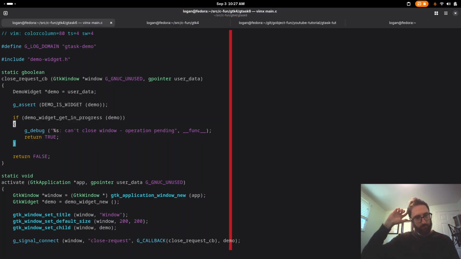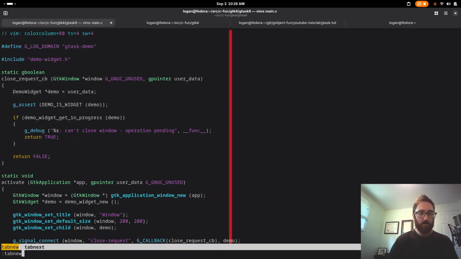Because the struct is defined in the C file and not in the H file, we can't access members of it directly now, which is, again, a good thing, because it allows for more modularity.